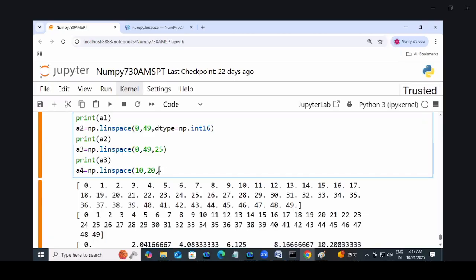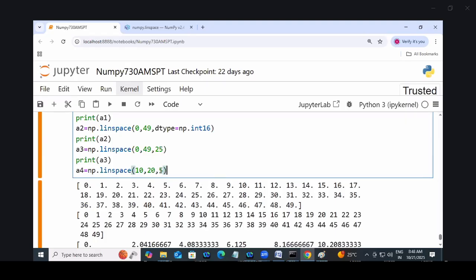That is defined by using num. It is not a keyword-only argument: you can give the value directly or use the keyword argument called num. I want to generate 5 values from 10 to 20.